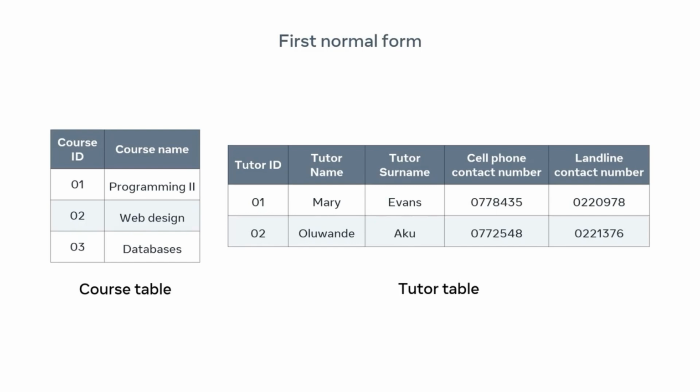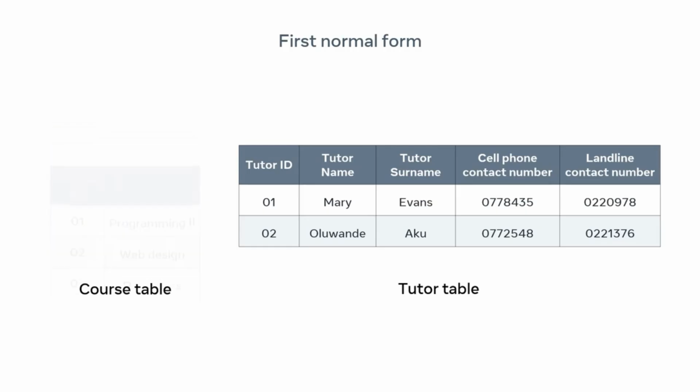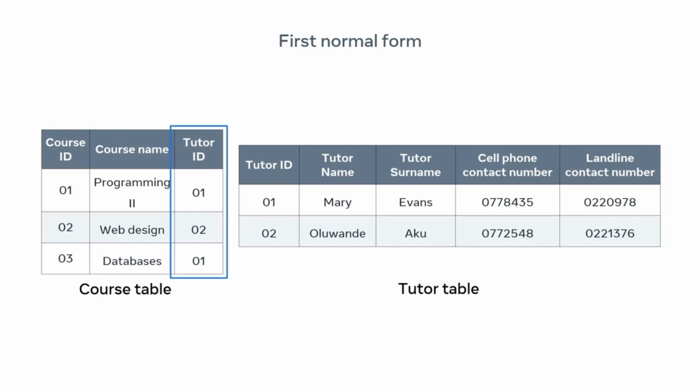of each tutor. Now I need to assign a primary key to the tutor table, so I select the tutor ID column. I've solved the problem of data atomicity, but I also need to provide a link between the two tables. I can connect the two tables by using a foreign key. I just add the tutor ID column to the course table. Now both tables are linked. I've now achieved data atomicity and eliminated unnecessary repeating groups of data. You should now be familiar with 1NF and the rules that you should apply to avoid it.